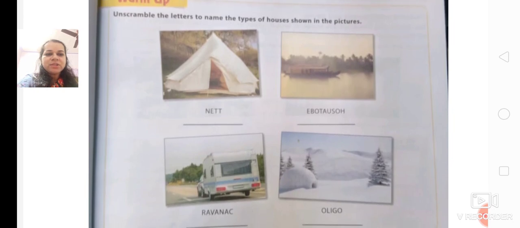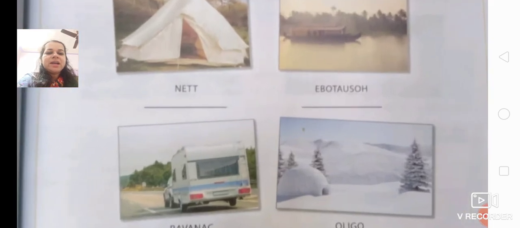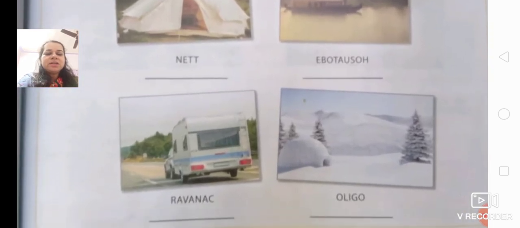As you saw the video, you saw that tents are very easy to carry from one place to another, and it is very easy to put and to live. Houseboats are the houses built in a boat. Caravan is a moving house, and it is built in a car or a van.